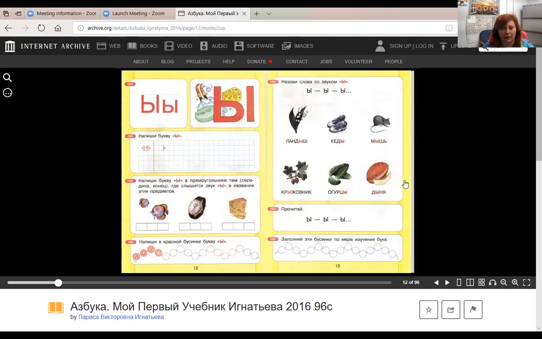Another letter is U. Remember how we try to pronounce it? You can put your finger in your mouth and say E, and you will hear the sound. The proper way to do it is to put the tongue a little bit further back in your mouth and say U. Because when you say E, your tongue is closer to the rim of your teeth. But when you say U, you move your tongue further in your mouth.